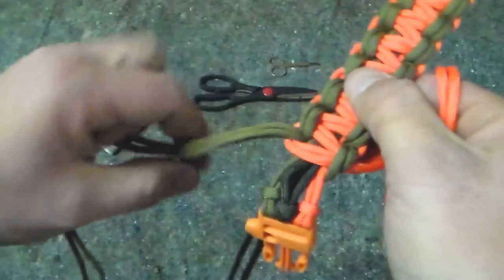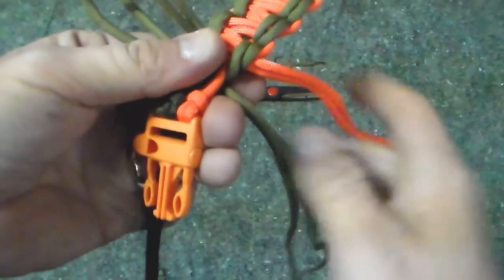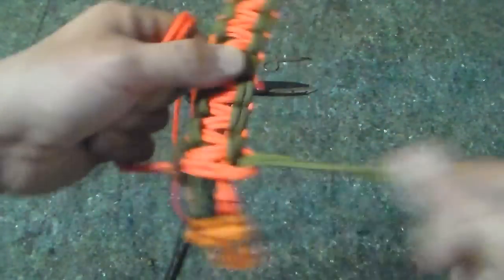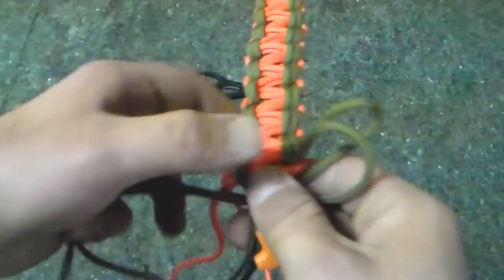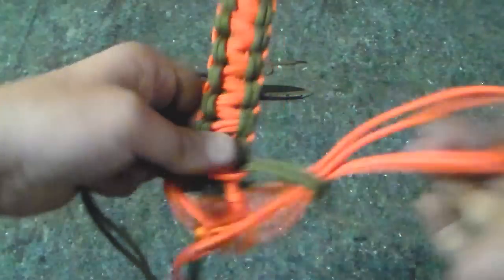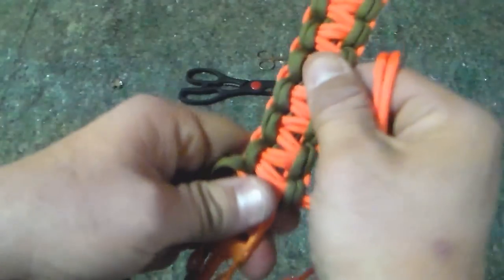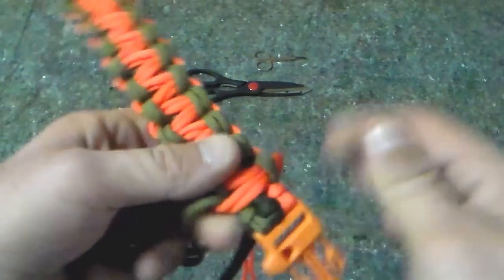Okay, we're getting down to the end of it now. You can kind of see how it's taking shape. Like I say, it doesn't have to be difficult. Same weave that we did before. Same exact thing that we did before.